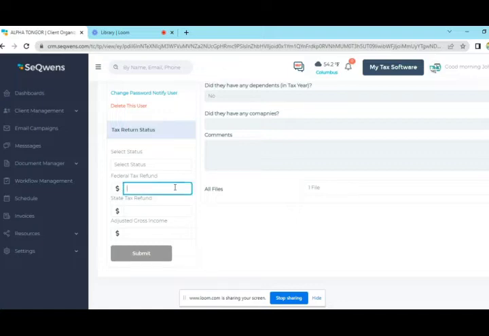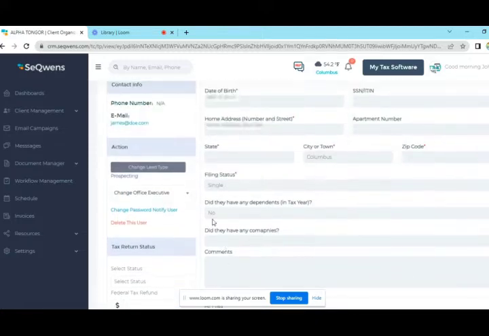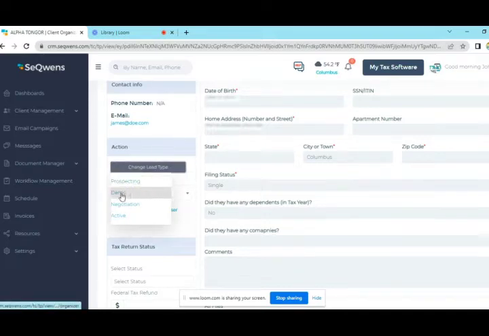You can enter their federal refund amount if applicable. You can enter their state refund amount if applicable, and you can enter their AGI so that they can have access to this information as quickly as possible within their client portal. From here, you can also change lead type, whether you're still prospecting them, whether you've negotiated with them, or whether they've become an active client.